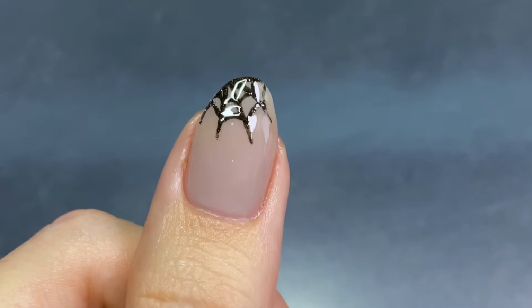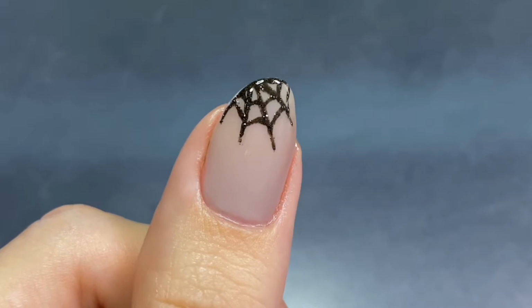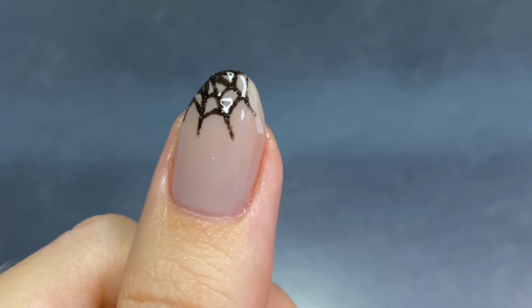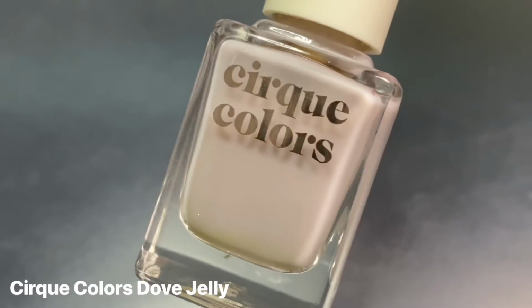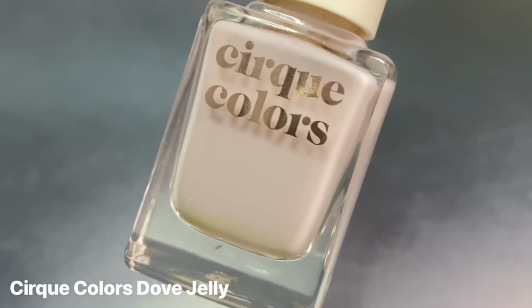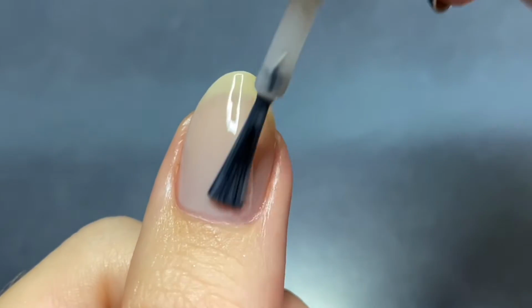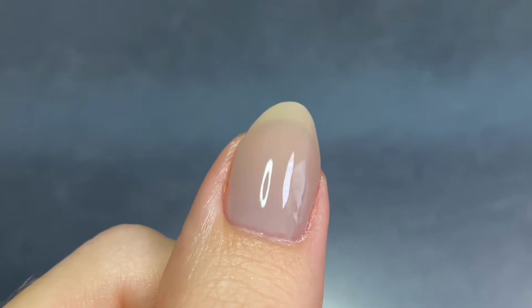Another version of spiderwebs that I love is just this classic corner design. You can easily paint it in whatever corner is easiest for you, but I love the contrast of using a soft jelly base, especially a muted one like Cirque's Dove Jelly, and then also using a black reflective glitter for that sparkle. It's kind of like spooky, but a little glam.